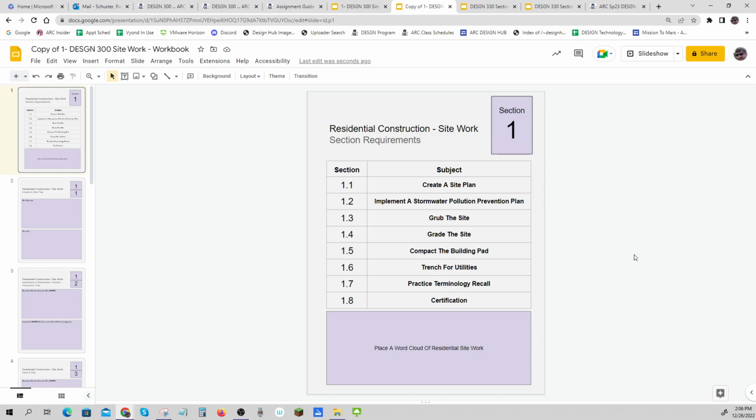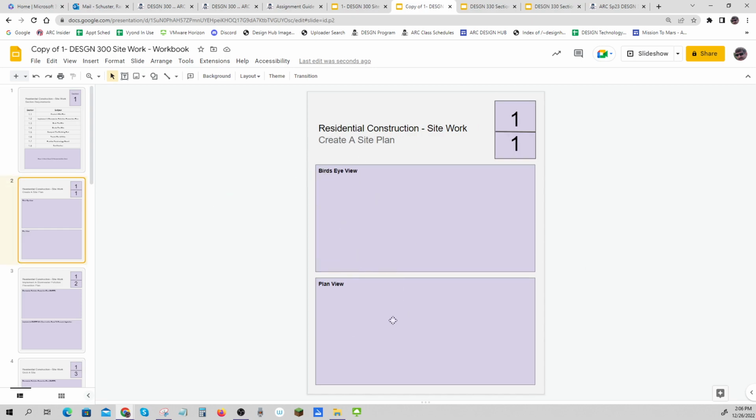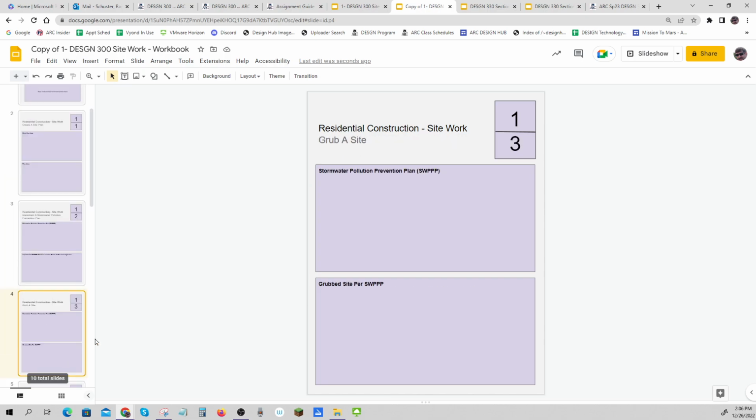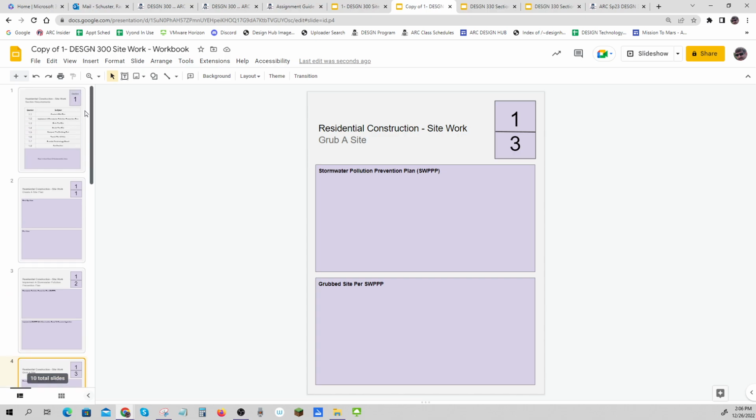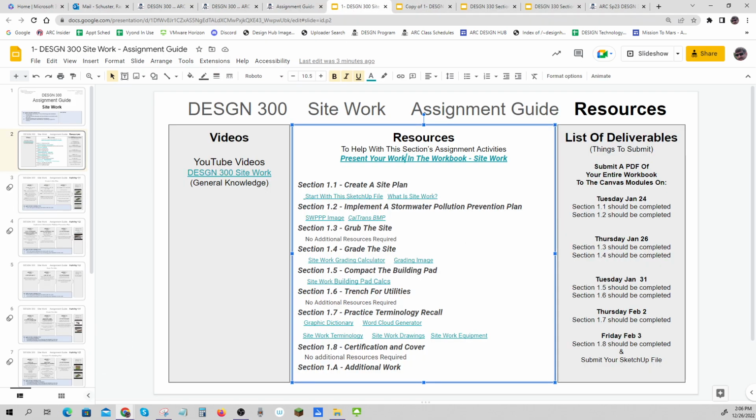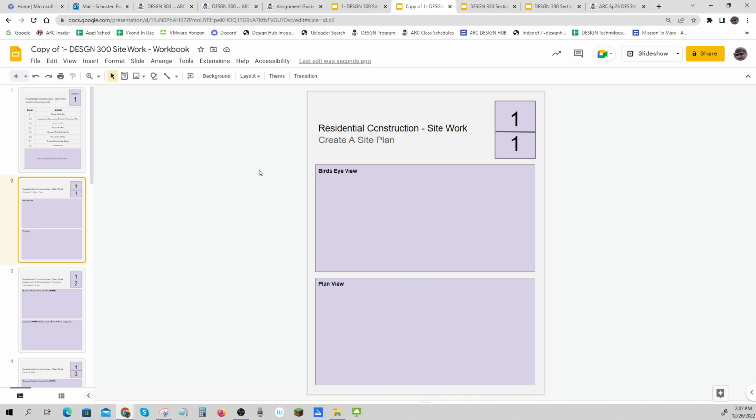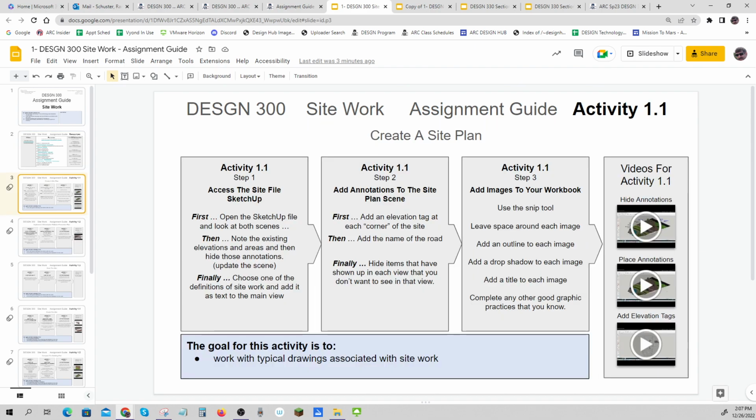Okay? You're going to do your work in Google Slides. And it pretty much follows along with what you're supposed to do. And sometimes it'll look like this, where it's an 8.5 by 11. Sometimes it'll be an 11 by 17. But there will be places identified for you to put your work for each activity. So this would be activity 1.1, 1.2, 1.3 that goes along with these. Okay, so it's all identified for you where your work goes, and what you put in your workbook is identified in each activity. Okay, in this case, you're adding images of the work you did in these two steps.